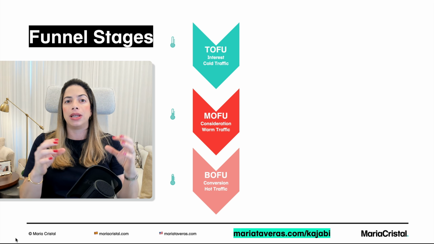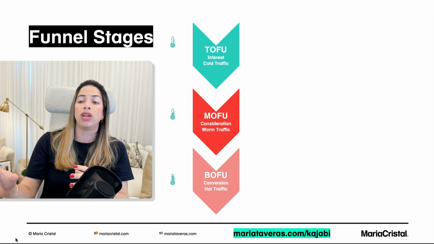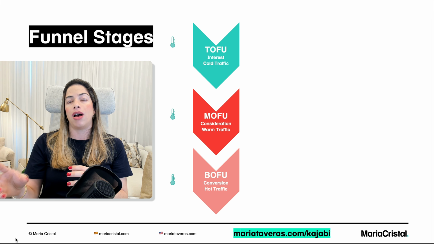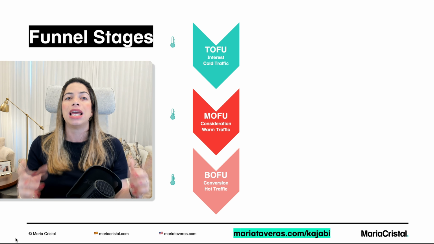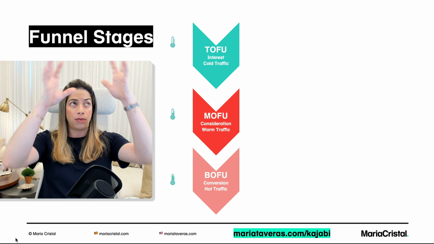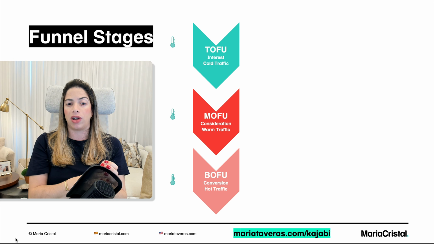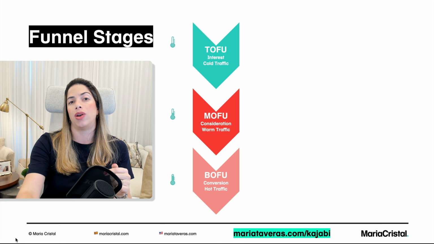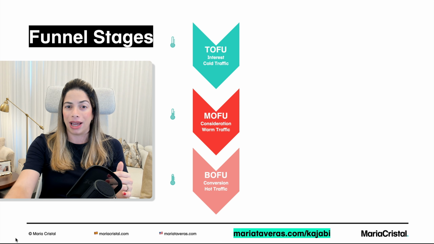Each step, individuals' leads become warmer because they start considering your offerings. Often through a lead magnet to a webinar, they sign up, they download something, they have an interest in you. That's usually from where they have interest until they start considering you in the top and middle of the funnel. When they get to the bottom of the funnel, these are your hottest leads. They are ready to buy, okay?